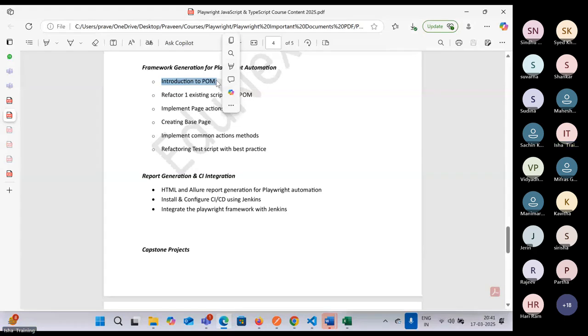Then we'll write a few test cases inside the framework as well, where we'll implement the base actions, base classes, different kinds of action methods, what the best practices are, and how we approach writing the test cases, and so on. We'll see that in our course content. Later on, once we complete the framework, we'll see how we generate different types of reporting, which can be HTML report and Allure report. After generation of the report, we'll also go into GitHub to understand it completely from scratch.